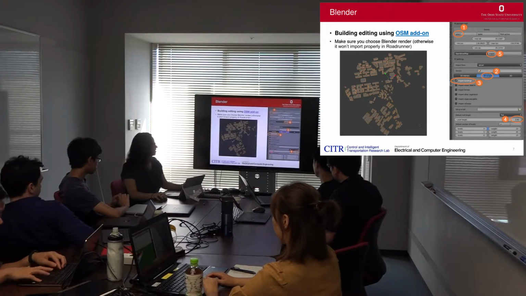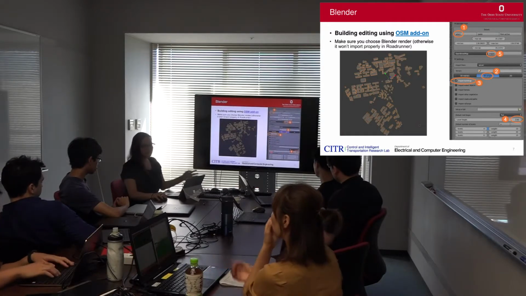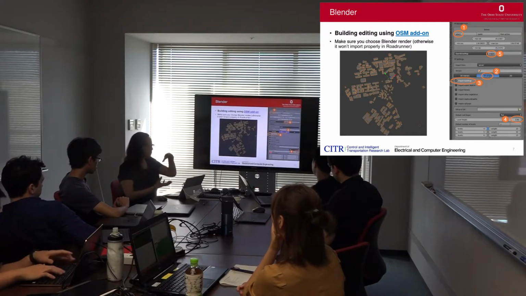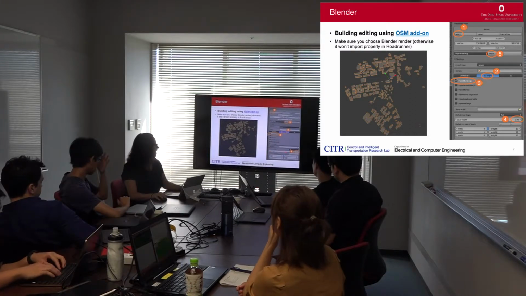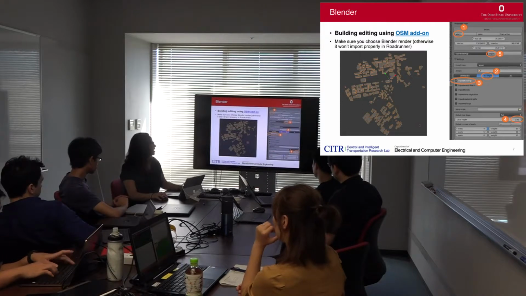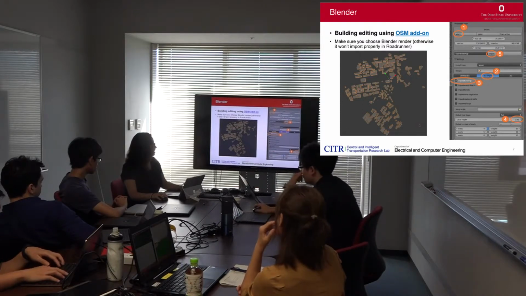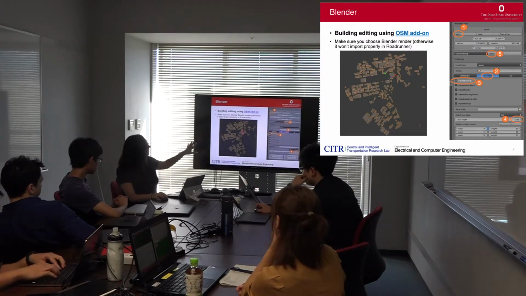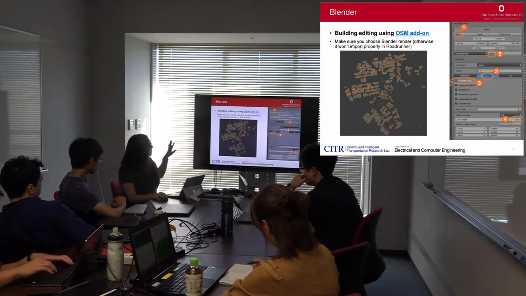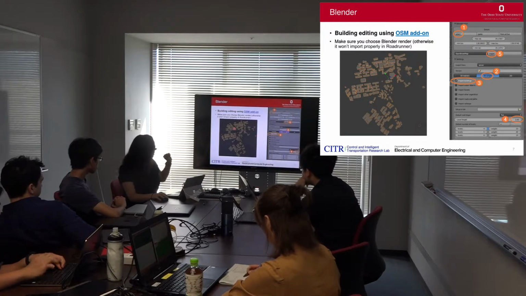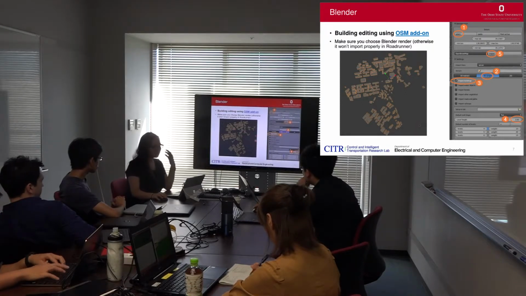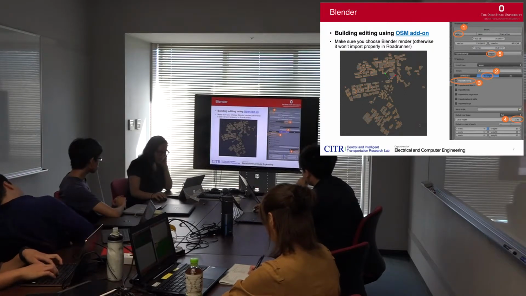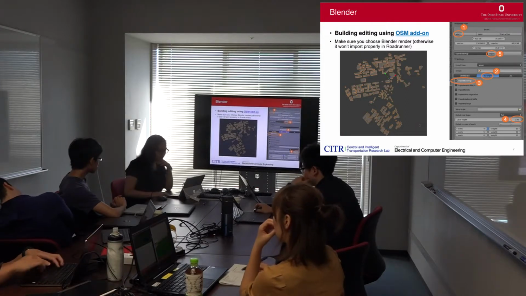You can also set the height of the buildings because they are imported as blocks. Then you can select the height of them and just import. And then you get something like this, and you can then modify it. Then you see it's kind of the aerial view of the campus. This is the Toyota Auditorium, and this is our building. So then we can modify them to resemble the real environment more.